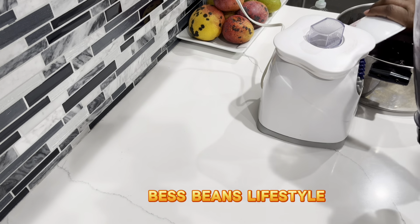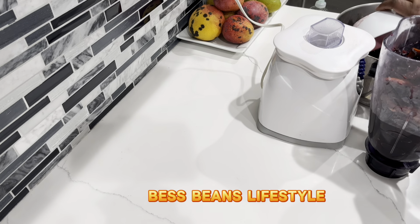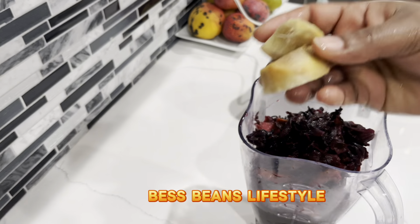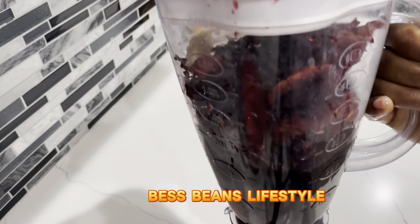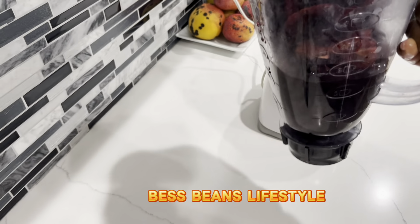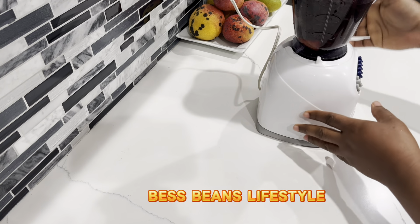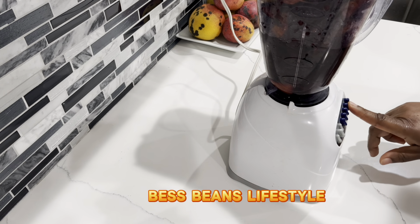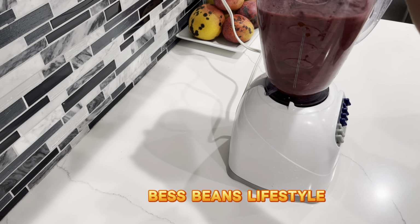As it is right now, I'm loading the blender to start the blending. Because guys, guess what? I want to get all the nutrients from the ingredients that I am using. And there you go. You can see that I add the ginger to the blender. Yes, guys. I want my juice to have a little gingery taste and flavor. That tropical taste. All right, guys, so the blender is going to make some noise here in the kitchen, but I'll speed up the process so that the noise will be less.